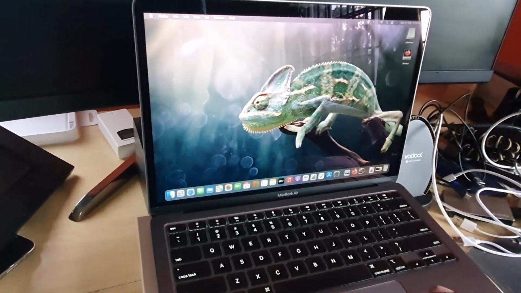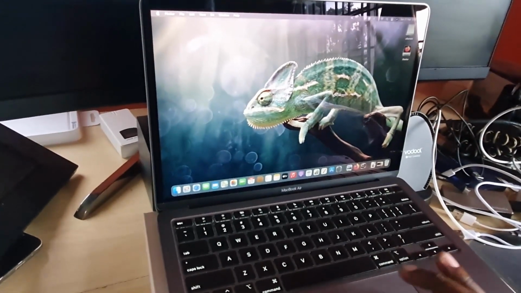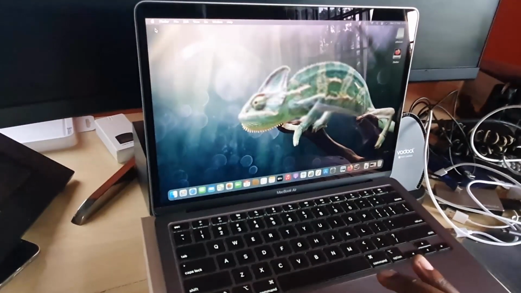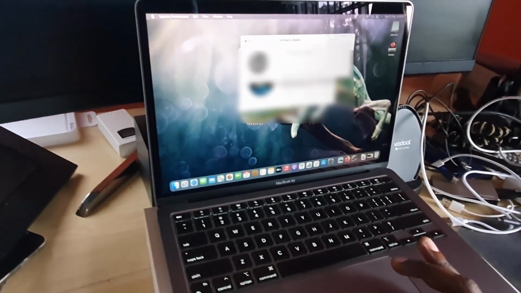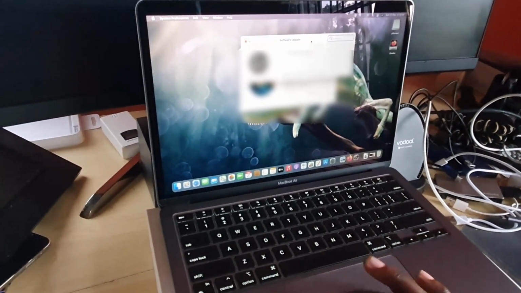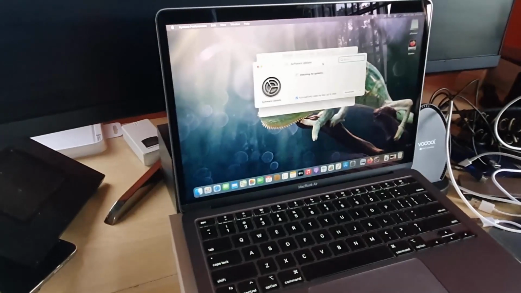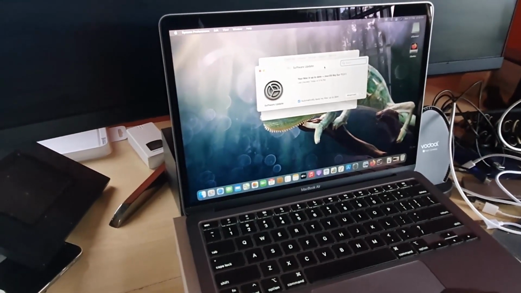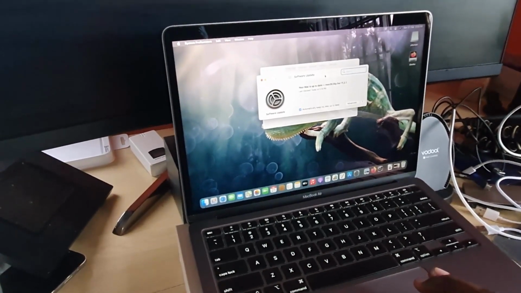Next thing you should do as well, guys, is that sometimes the problem is caused by a bug, so it's always a good idea to update your device. Check this out: go to the Apple logo, About This Mac. Then go to the option here that says Software Update. Click, and of course what's going to happen is that your device is going to check for the latest updates. Allow it to do its thing. Once it does, it should tell you if you have the latest update. If it has an update, go ahead and update. It's always great to make sure that you update all your apps to the latest version.